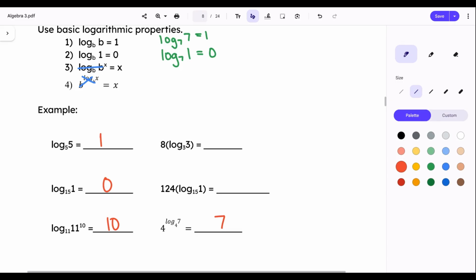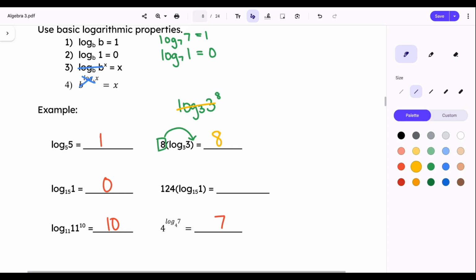a little bit. Because they have this extra number sitting on the front here, what we're going to have to do is take the number that's sitting in the front, in this case this 8, and move it so it comes following after the exponent here. So what that means is you're writing it like this: log 3 to the 8 power. So it's that 8 being moved up into an exponent spot on the outside of the parenthesis. Now this looks like what we saw in number 3, because now we have log 3. These are going to cancel off, and we're going to be left with just 8.